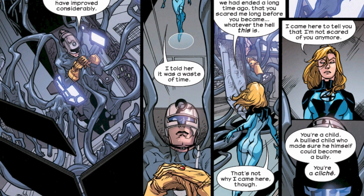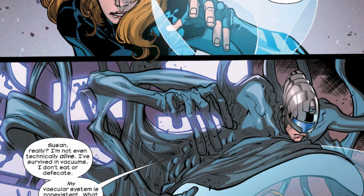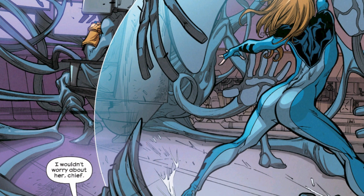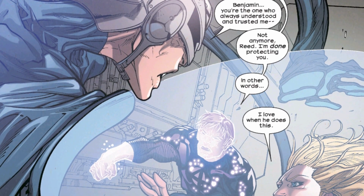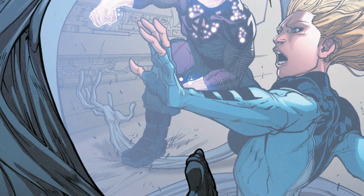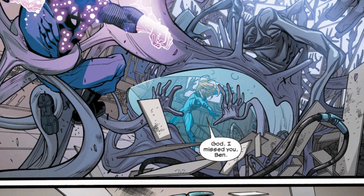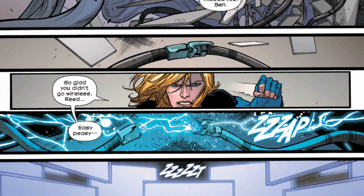This is huge. In this universe, they dated, but they broke up, and for Susan Storm to see her ex being a bad guy, she thinks she has to be the one to stop him, except she did not come alone. We see that she brought Ben Grimm with her, the best friend of Reed Richards. Now, the way the book is being drawn, it seems that Susan Storm and Ben Grimm are actually able to stop Reed. They are beating him down like this is so easy, which we know that this fight should not be this easy.